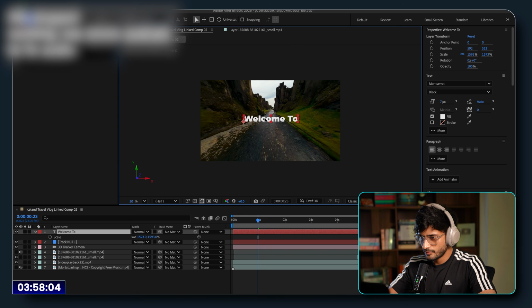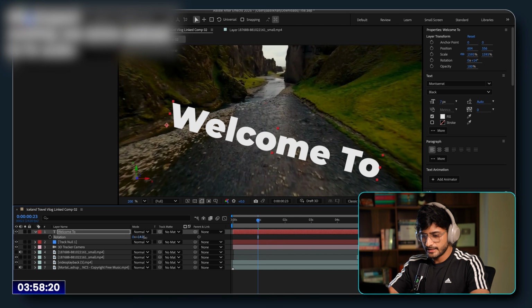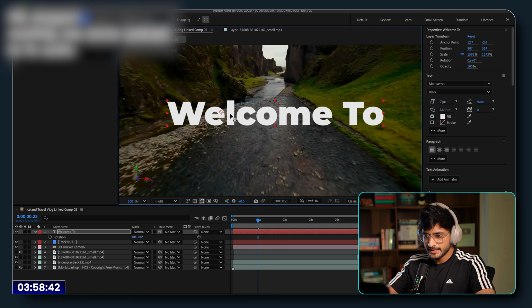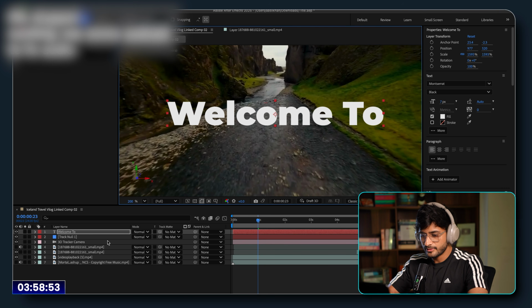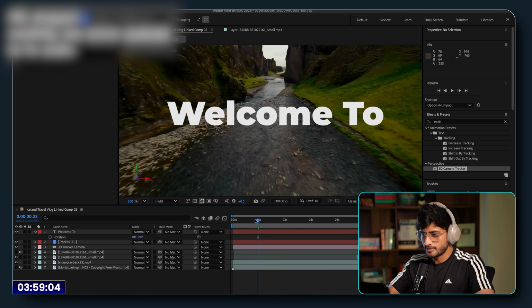This looks good. Very important, this anchor point should be in the center, or else if you see right now, if I rotate it, it will rotate from this point. We don't want that to happen, so instead we'll click Y, and using Y we can change the anchor point to center. And now if I rotate it, it will rotate from center, which is very important when you're working with motion graphics.